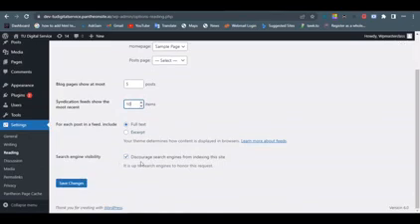So here we have discourage search engines from indexing this site. You can click here, or uncheck this. That is, if you type this website, digitalservice.com, on Google, if your site is being recognized, it will bring out some details about your website.